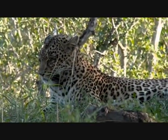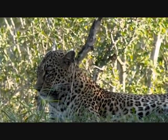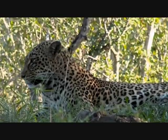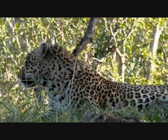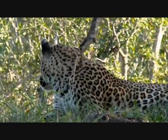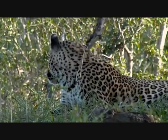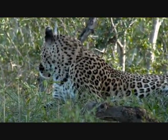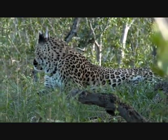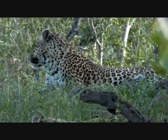And we just keep getting better and better position, folks. We're taking our time, and we've now moved a little bit further forward. We've gotten this really nice gap. The cub's just moved off temporarily. As one of the other vehicles left a moment ago, it just moved back a bit, and I think it'll come back soon, though. She's quite enjoying the shade. She's a little bit elevated there. She's got a little bit of a look down into this drainage line.